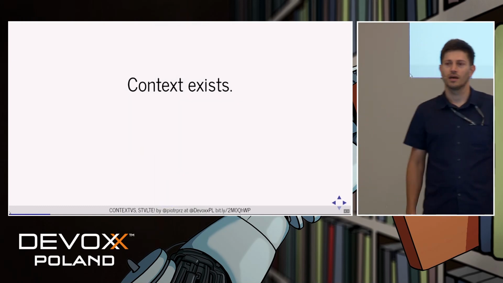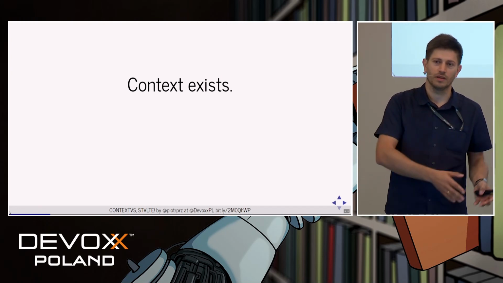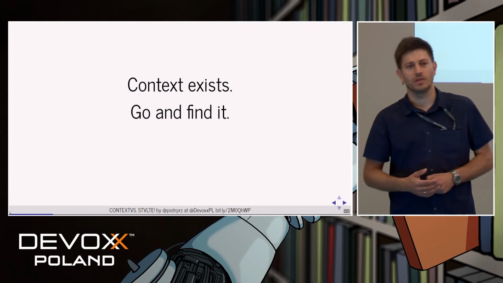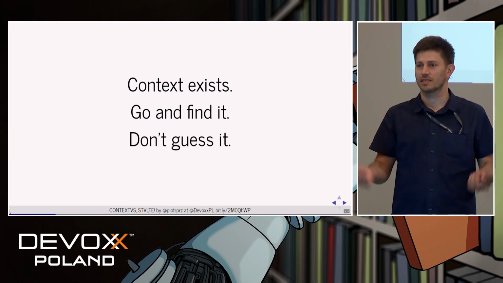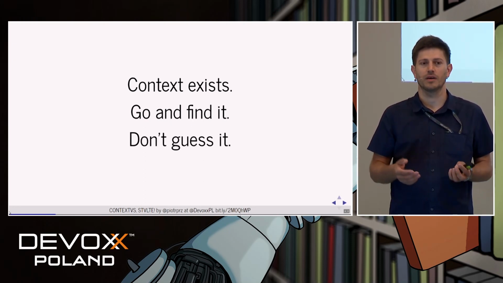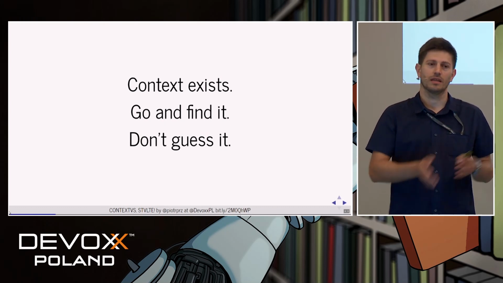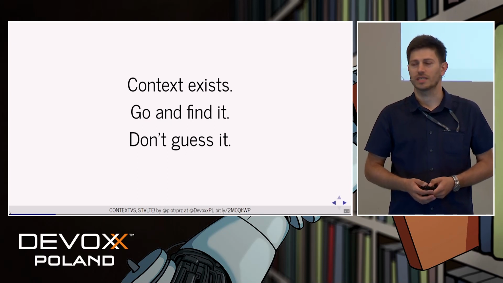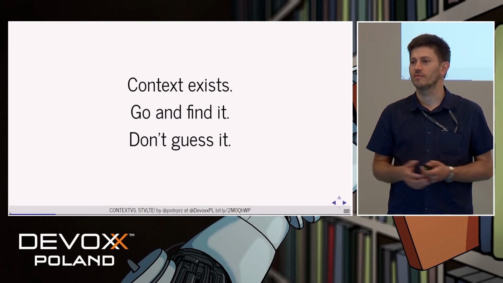context exists. When the car is traveling on the right side, there's context. When the car is traveling on the left side, there's also another context. A context has to be found out. You have to go and find this context. You just can't guess it. You can't infer it. You can't imply, okay, so if we have right side privilege, then they have left side privilege. It doesn't work this way. Context cannot be computed, evaluated. Context can only be found.